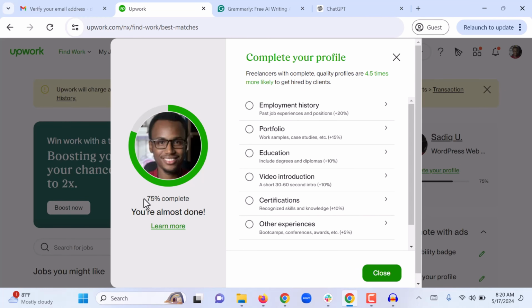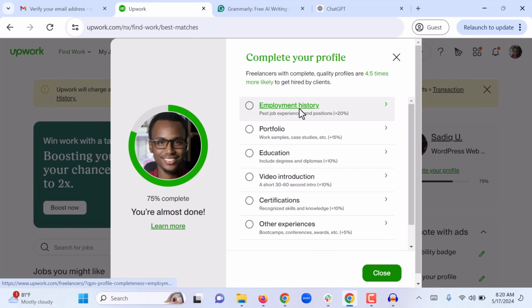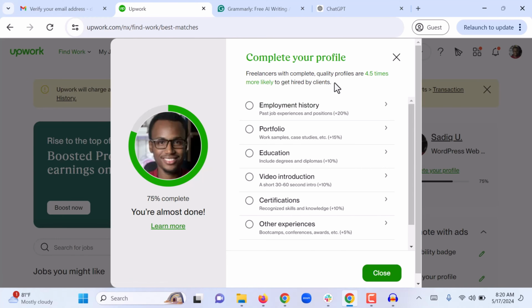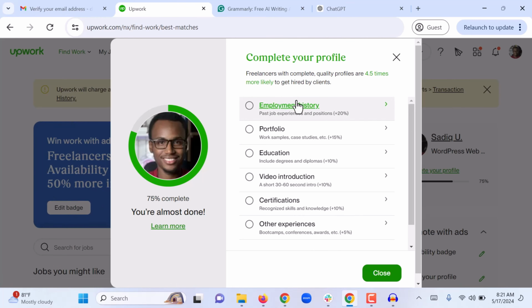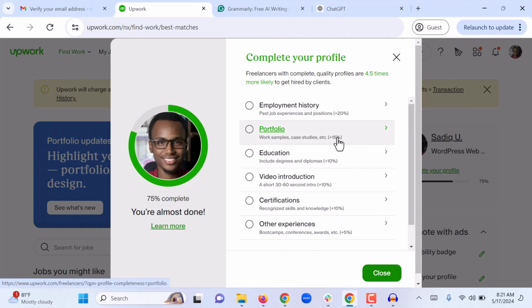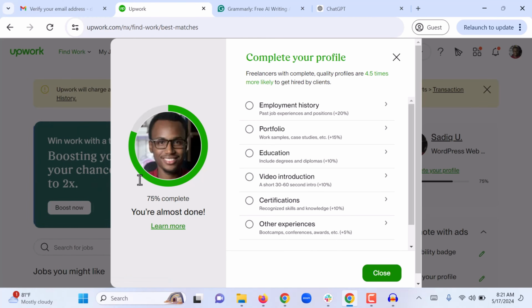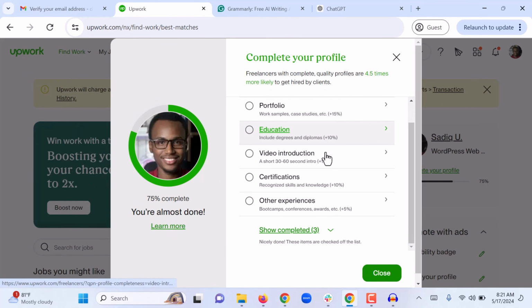So you can see our profile is at 75% complete. So what do we need to do in order to complete our profile? Okay, we need to add more work samples, video introduction, certification. So all you need to do really is, if you add more work samples, you will have 20% more in your completion rate. So if you add 20% to 75%, that will make like 95%, right? If you add another portfolio item, you'll have like 15. So you see you already meet your 100%. So you just review this and see what you can add to reach 100%. You go ahead, add it, and you will have a 100% completed profile.